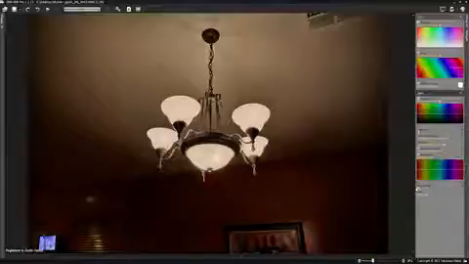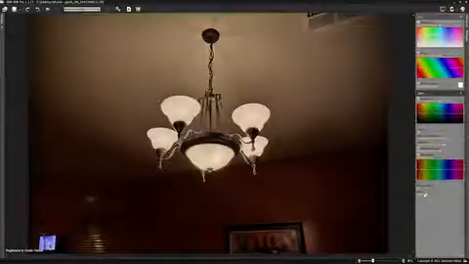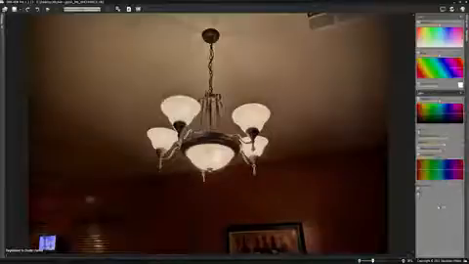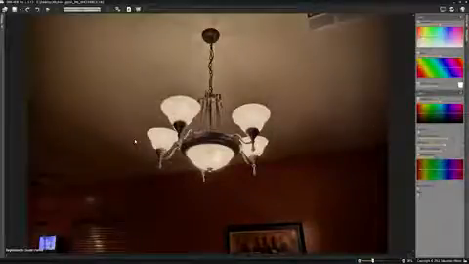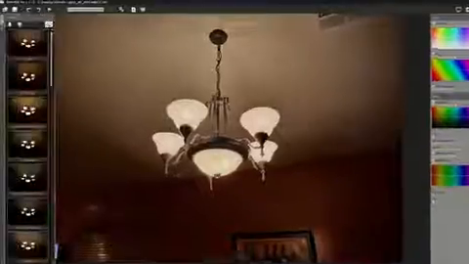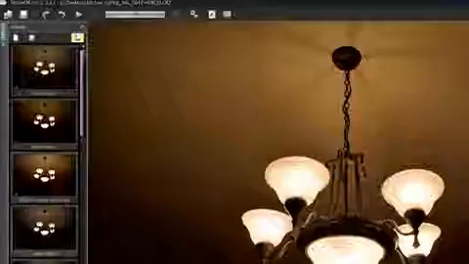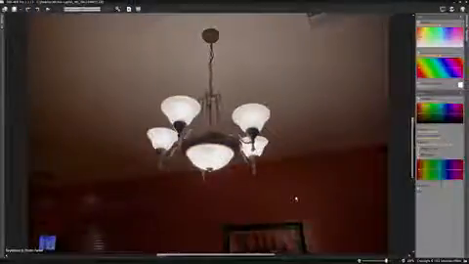So I back all these contrast values down, and I end up with a really flat looking image. It was about 5 or 10 minutes of tweaking, and I finally came up with something I was pretty happy with, and I saved that preset over here. I can't remember what it's called. There it is, HDR blog. So there you go, that's what I've come up with.